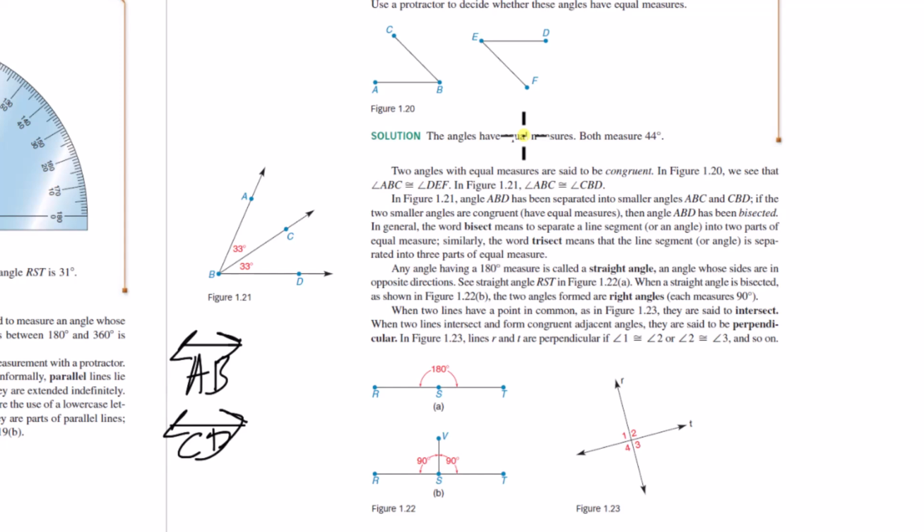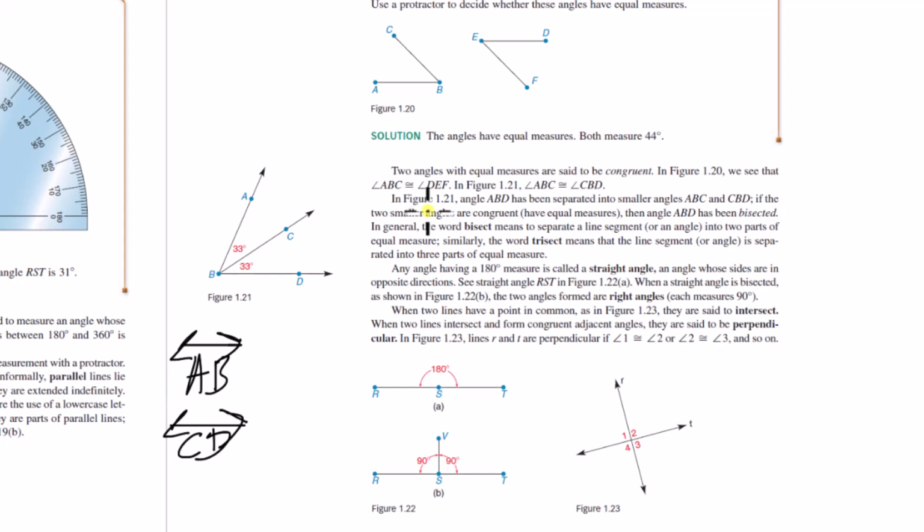And you can scale that angle, reorient it, whatever, as long as you don't change the degree of opening between the straight sides. And when you line them up, the two straight sides need to line up perfectly. It doesn't matter if their lengths are the same, who cares? As long as the two straight sides line up perfectly, once you put the vertexes on top of one another, then the angles are congruent.